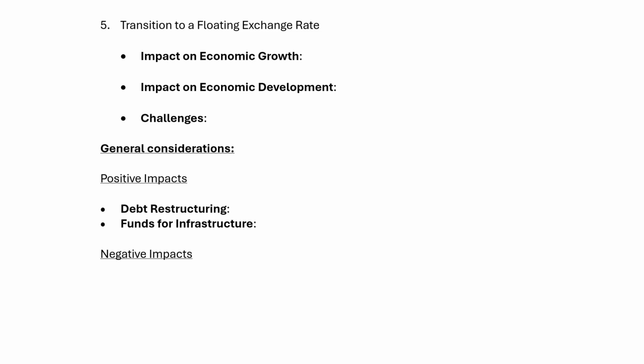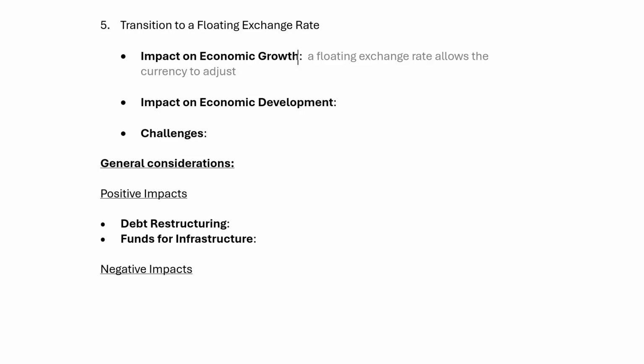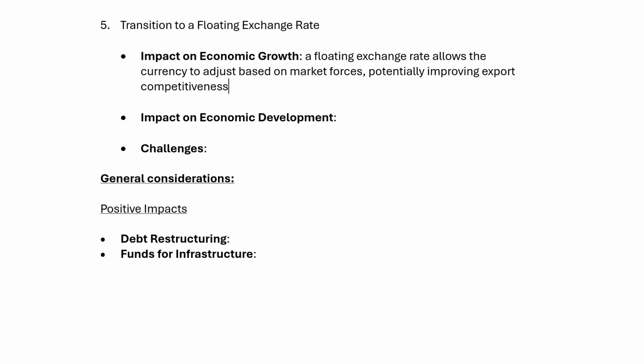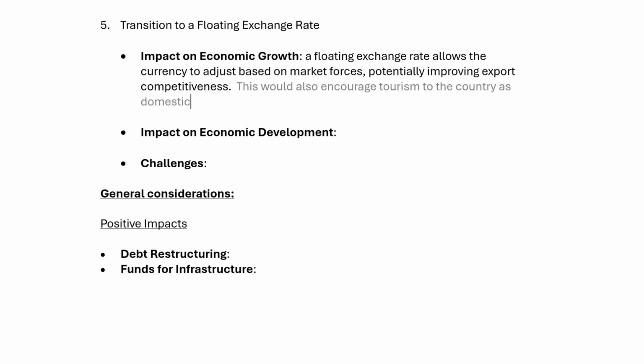Okay, the last bit here, the last recommendation is a transition to a floating exchange rate. And this is going to have impact on a whole bunch of things, as you'd imagine. A floating exchange rate allows the currency to adjust based on market forces, potentially improving export competitiveness. This would also encourage tourism to the country as domestic goods and services become cheaper for foreigners.